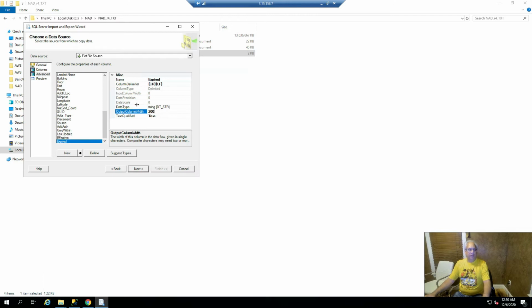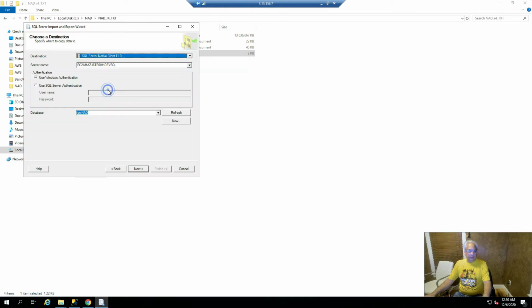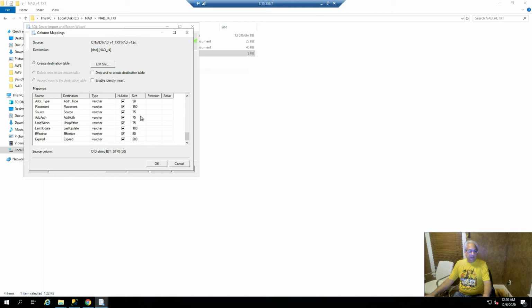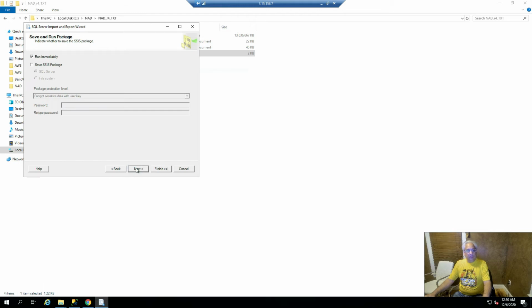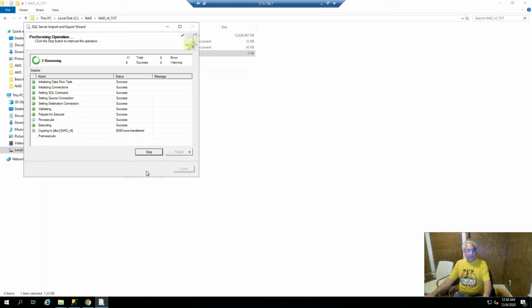Okay, now that I've gone through all of that, we'll use this. We're going to select native client, which I think should be the default. At least it selects my database that I right-clicked on to do this data import. Alright, we can take a peek at the mappings, but they should all match what I put in. And we're going to click next. We're not going to make an SSIS package, and we're going to click finish. And off it goes. I'm going to stop the video, and hopefully it gets through all 53.5 million, which it should, and then we will take it on from there.